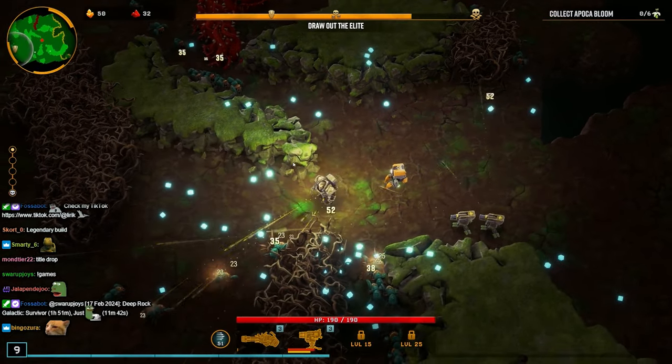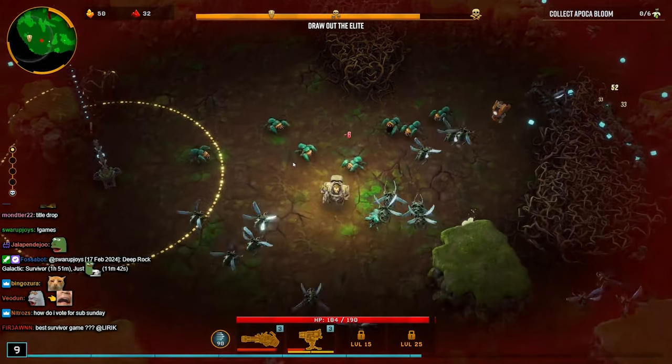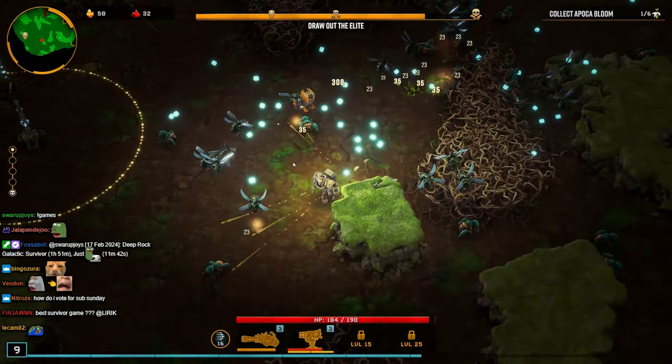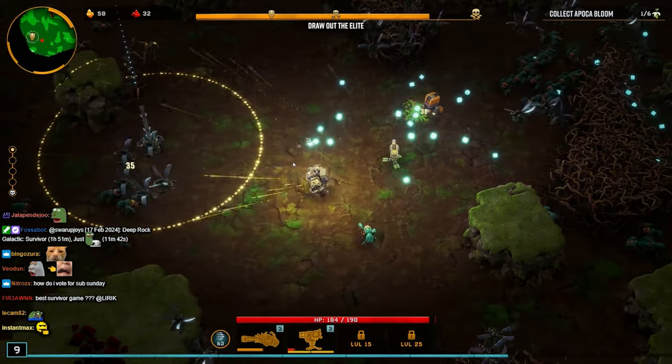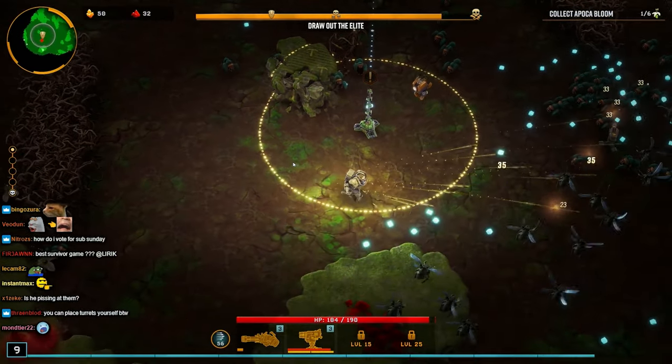I would love to just chill here and just farm XP, but I need Nitra. I need to do the objective. I have things I gotta do, man. We got things we gotta do, bro.